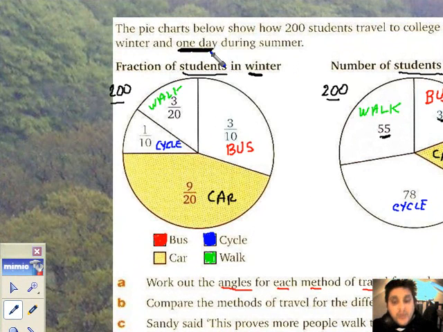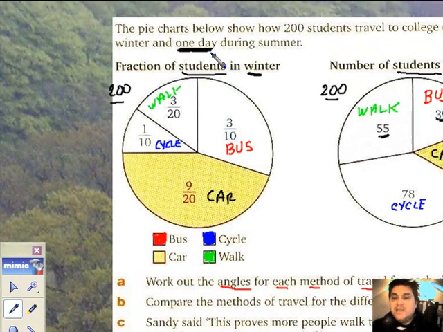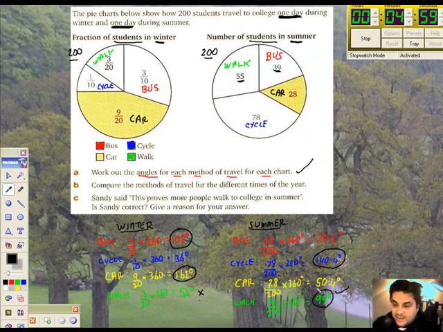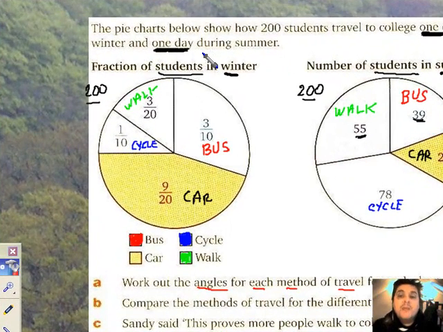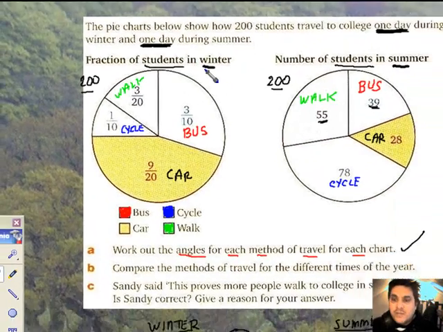To be sure of her conclusions, Sandy would need to conduct the same survey over a number of days or even a number of weeks to gather more data. So yes, she's right, because 99 beats 54, but she may not be right because she's only collected data over one day. She would need to gather data over a much longer period of time, over weeks perhaps, weeks for the winter and weeks for the summer, and then she'll have a bigger picture of what's going on.